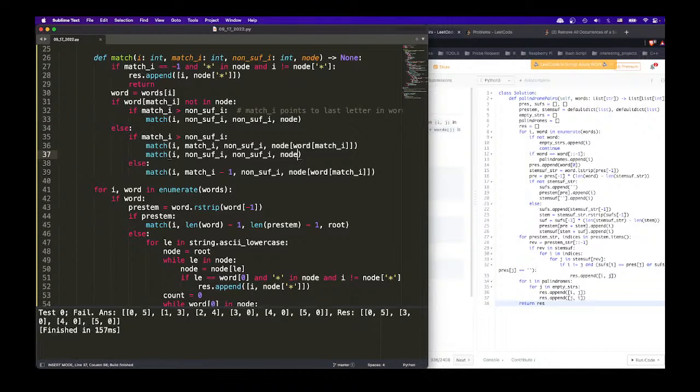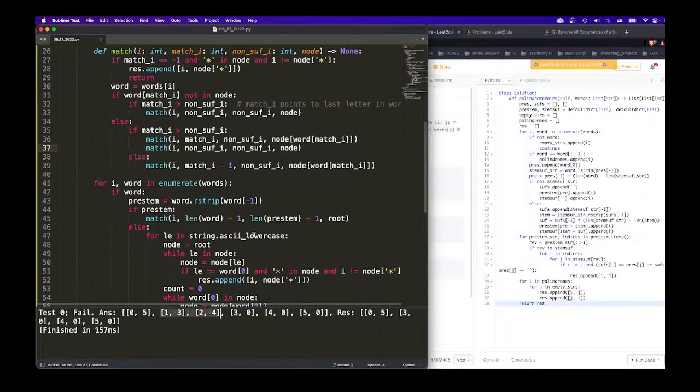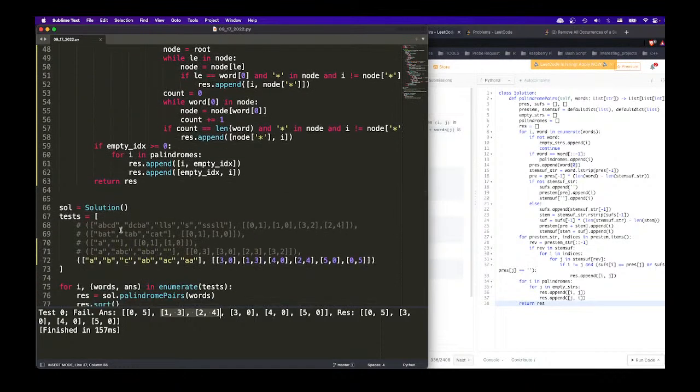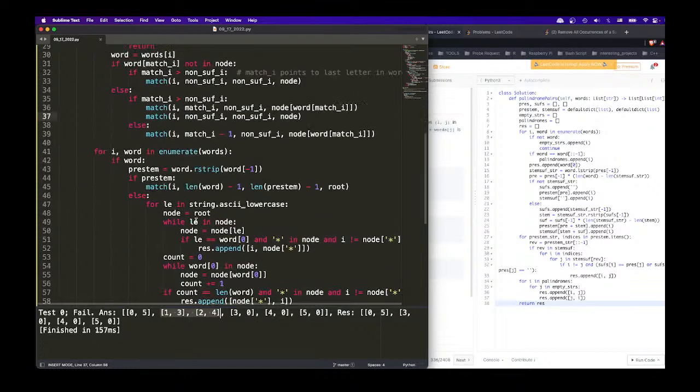Now I'll get a bit more. Okay, it's 405030. We're missing 1, 3, and 2, 4. How I'm missing 1, 3, and 2, 4 is beyond me.